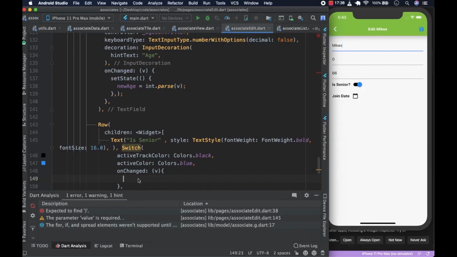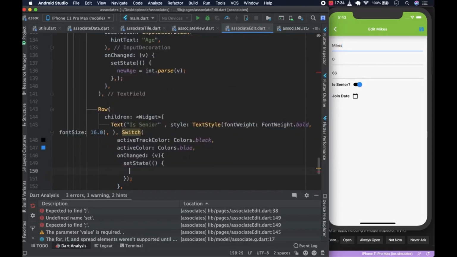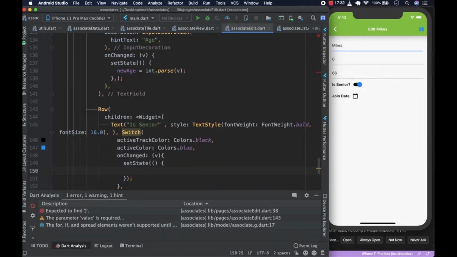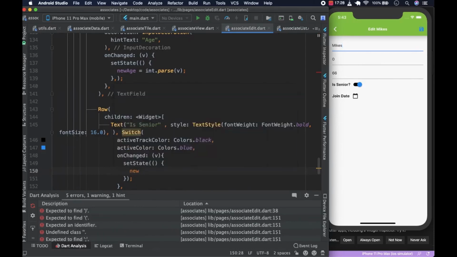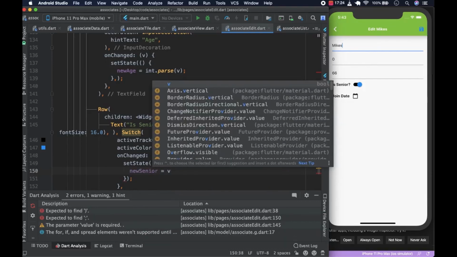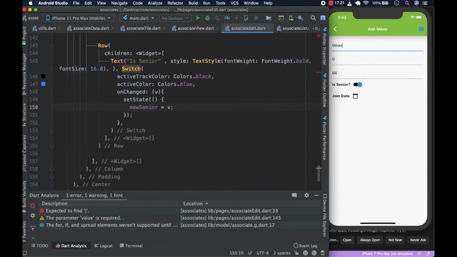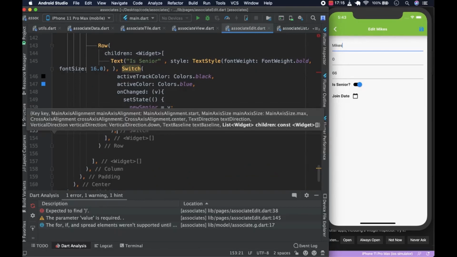So the onChanged is going to be v, and then we're going to have the setState. This is going to be new senior is equal to v. We're going to put v as the new senior, and yeah, like so.